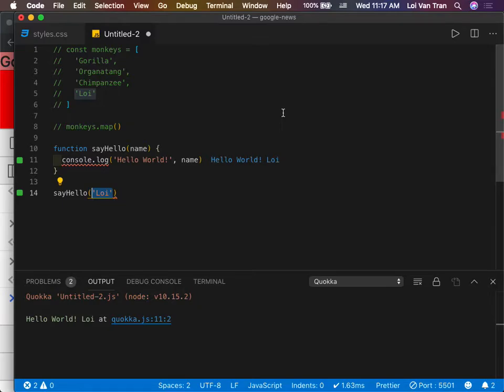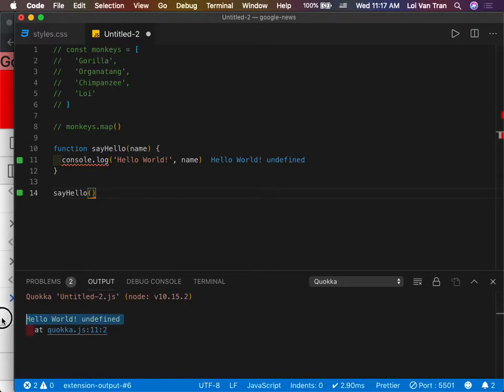We're going to see hello world undefined. Right? Look at it. Why does it say hello world exclamation mark undefined? Because name is undefined. Why is name undefined? Because we don't have a reference name.